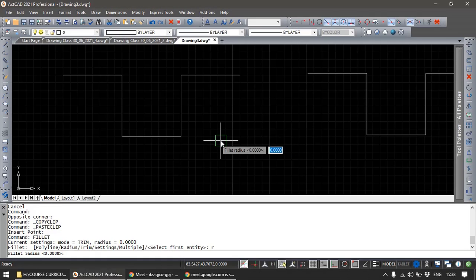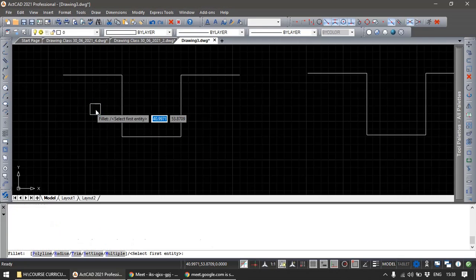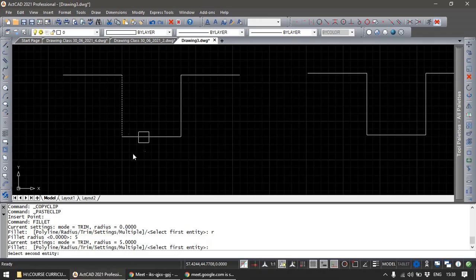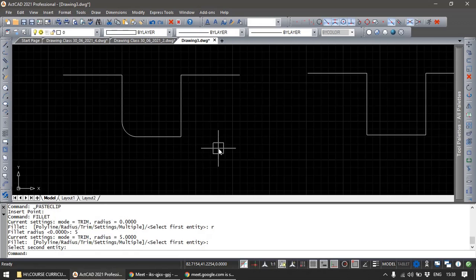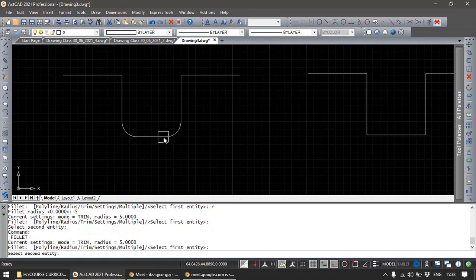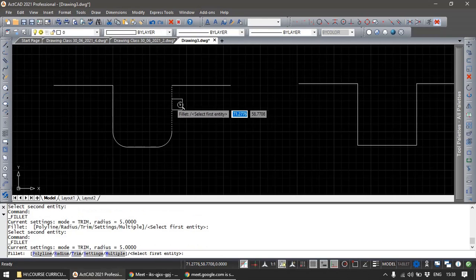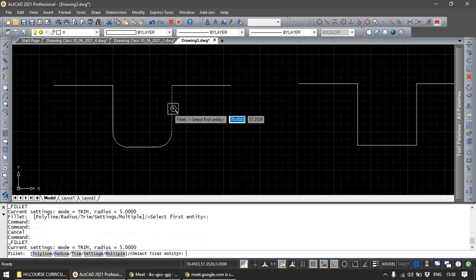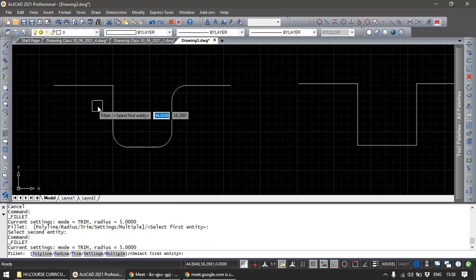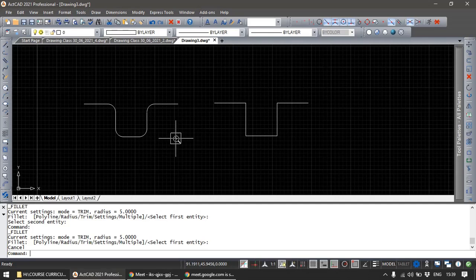Okay, fillet radius, we have to select the fillet radius. Since this is 20 and this is also 20, suppose we select the fillet radius as 5. All right, so we select 5. If I click on this one, this is the fillet. Again I can do the fillet here, and again here also, select and done.